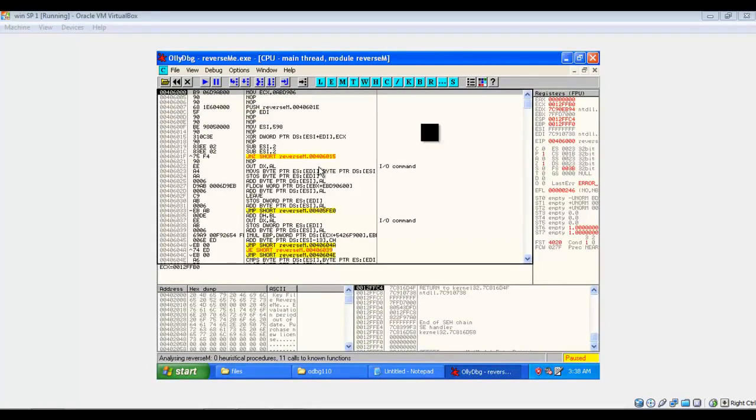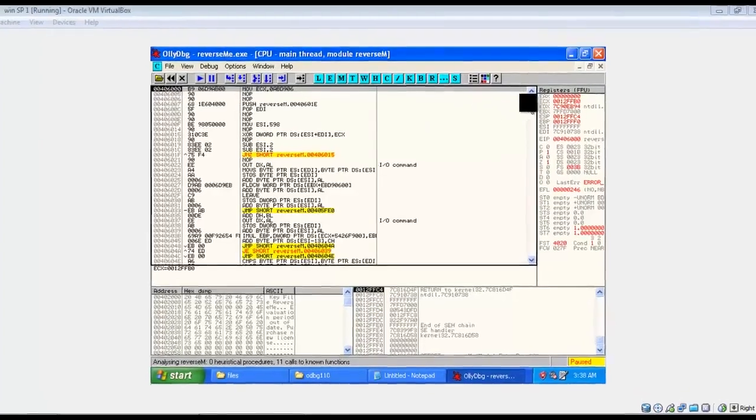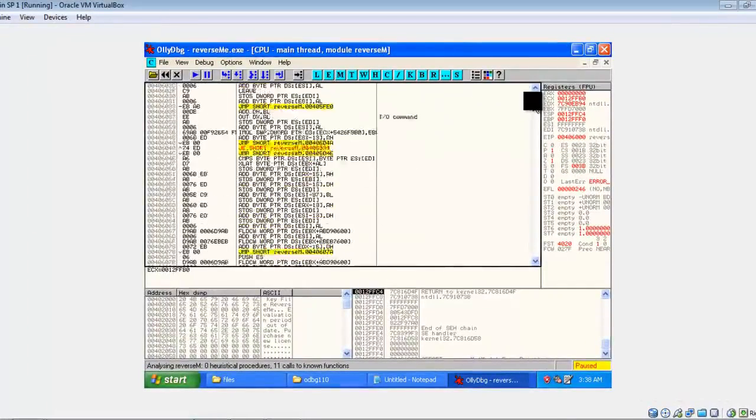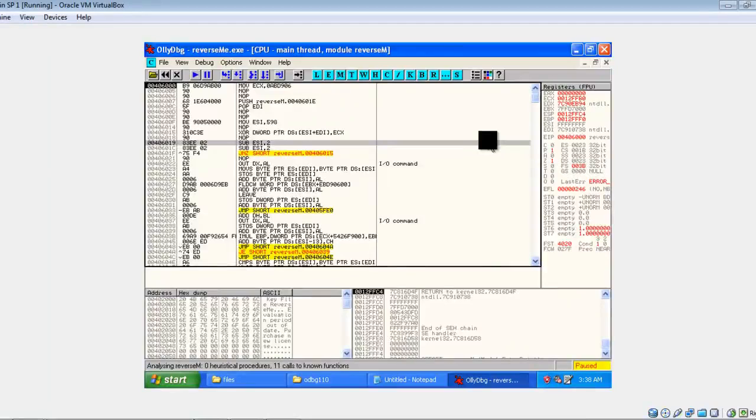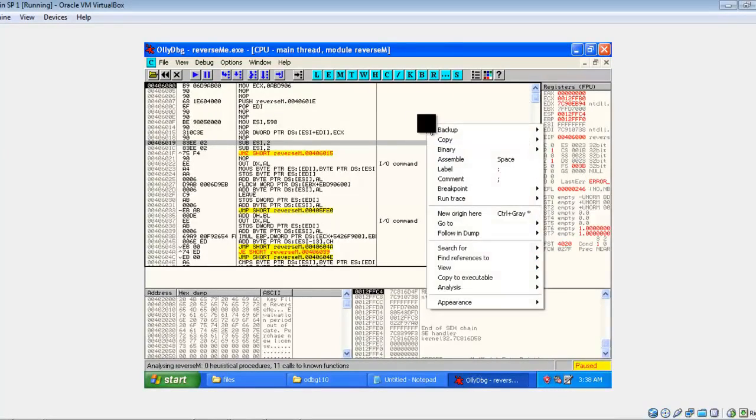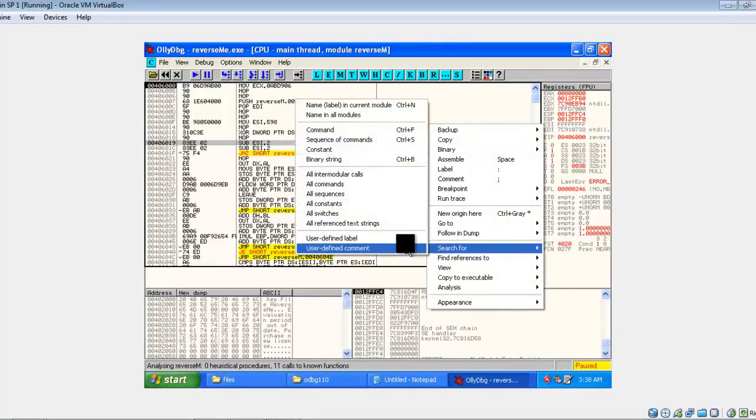Now let us try to understand what this OllyDbg does to crack this application we have run. Now when we were running the application, we are getting an error. So first let us try to see the error in this particular code. So I'm just giving a right click and I'm going to search for all the referenced text strings.